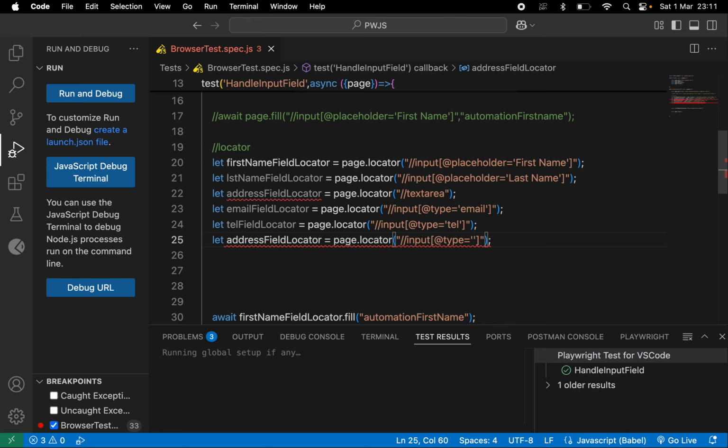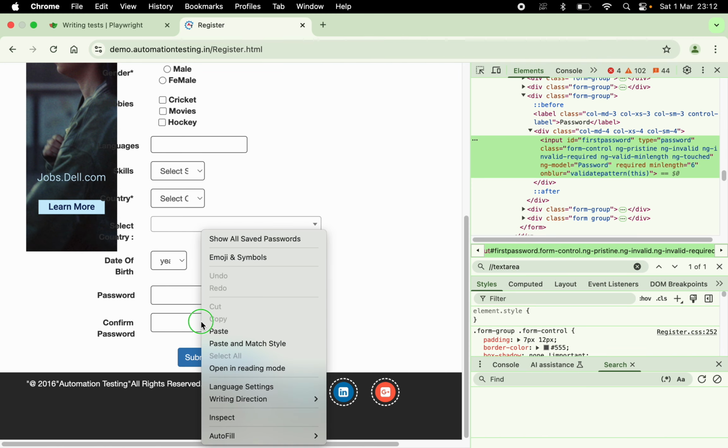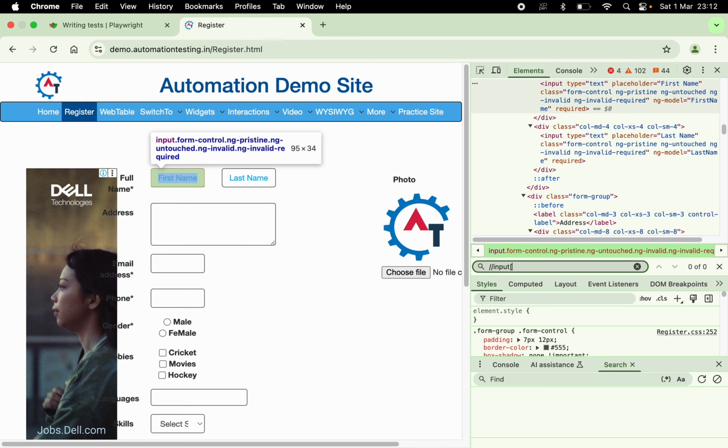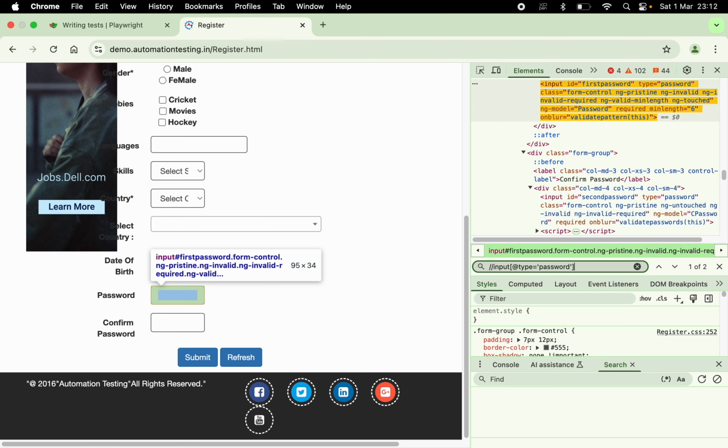Okay. Go to password, and I will use this one as password field locator. Okay. Then confirm password. If I use, let us see, input type equal to password, you can see there are two attributes present.